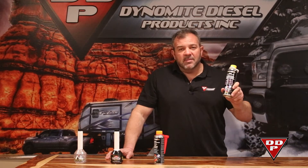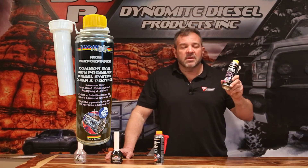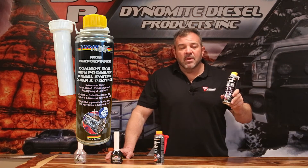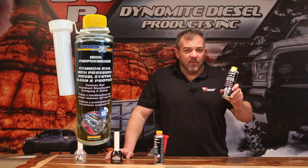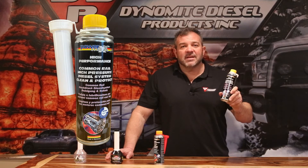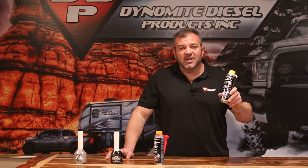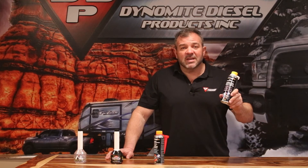Also from the same company out of Germany in a metal can — this is their common rail injector cleaner. We use this in the HEUI systems; you can use it in mechanical systems as well. Very, very high quality product for anything common rail. If you've got a truck that's 5, 10, 15, 20 years old, the environment that your fuel is in is gross. You pour this into a tank of diesel and that tank will kick free a bunch of trash that's in the fuel system. You'll notice the fuel filter after that tank is very, very nasty. So be sure you run this in the tank, change the fuel filter, and the environment is now much cleaner. It will help clean the injectors, so if you have a stumble or a misfire, this can possibly fix that during that exact tank of fuel, and it may buy you three to six months before you have to buy a set of injectors.